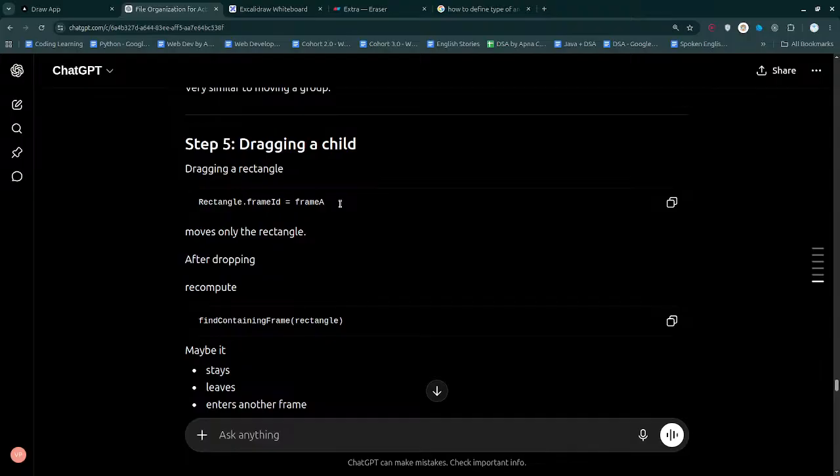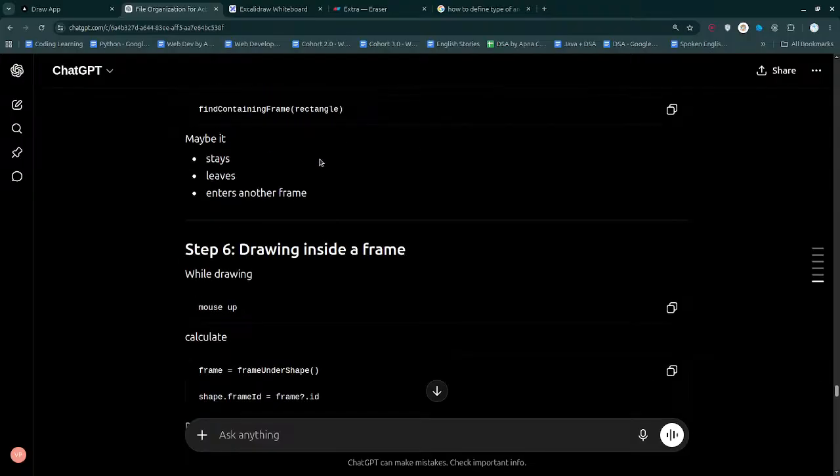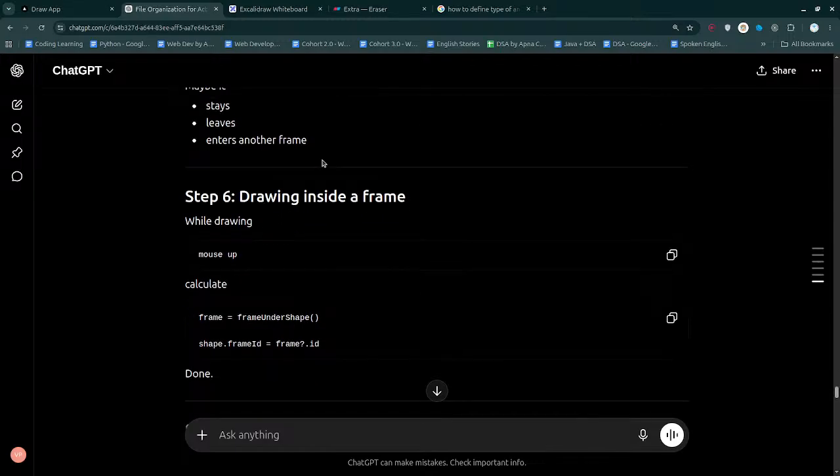After dropping, recompute and find the containing frame of the rectangle, maybe it stays or leaves or enters another frame. Drawing inside a frame: while drawing, on mouse up, calculate the frame under the shape. Shape.frameID is gonna be this. Done.